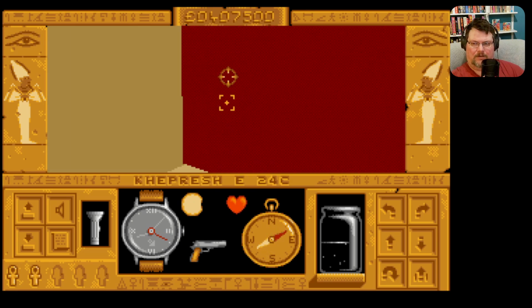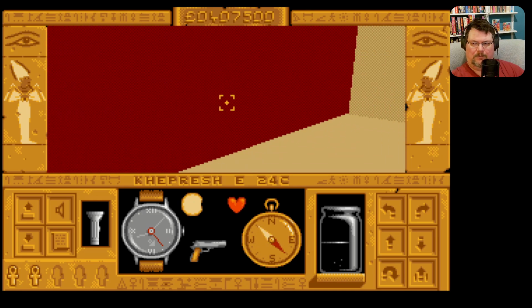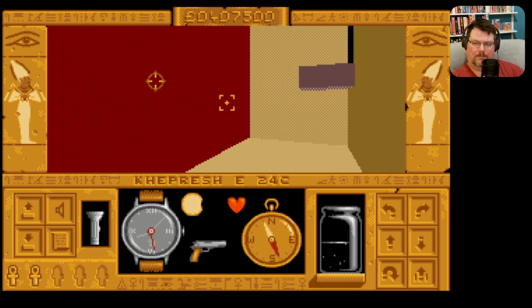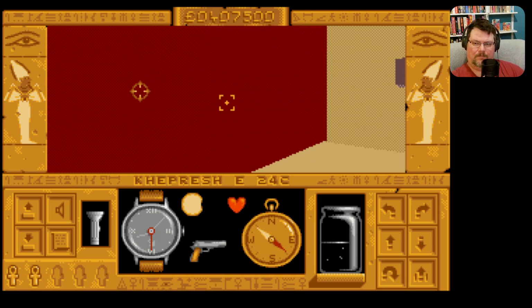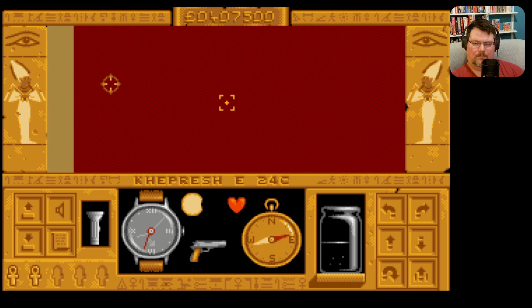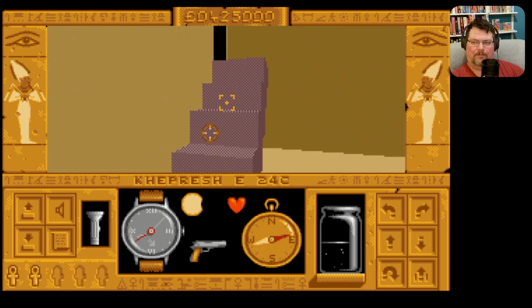Another ankh there for us. But I'm not actually sure how we get out of this room again. You can shoot down that wall.